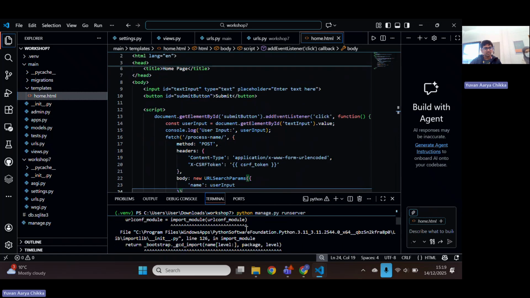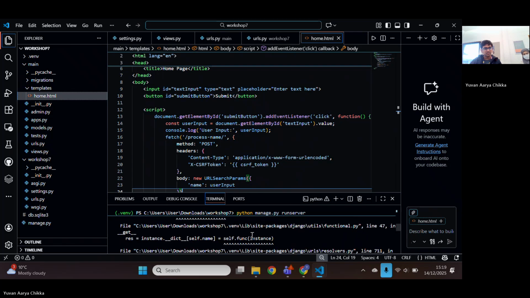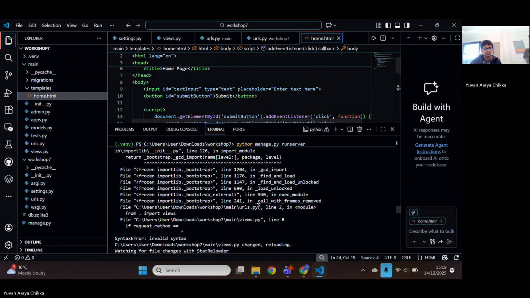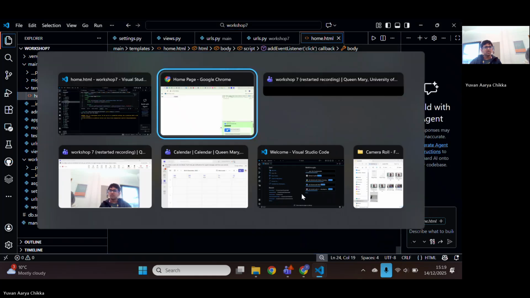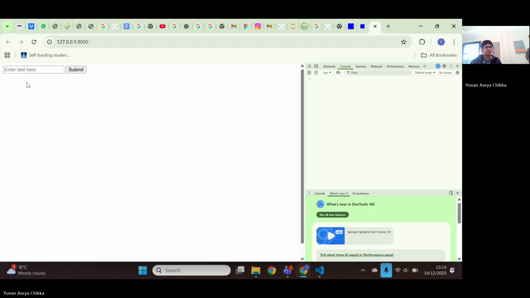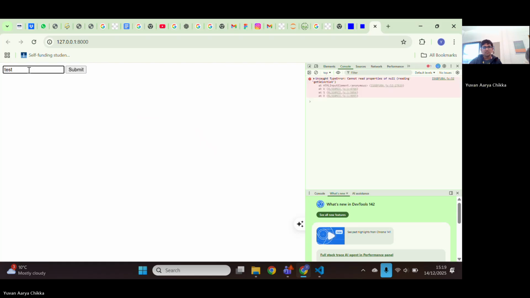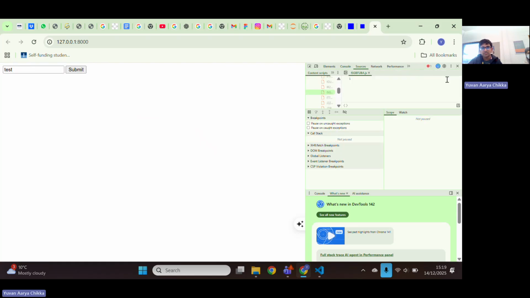I think this should work. Okay, so if you refresh, you can go test. Ooh, cannot set the properties of null.